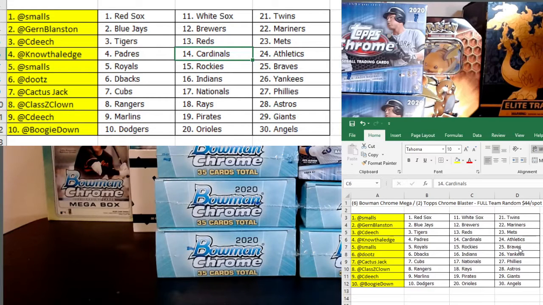Deitch with the Tigers, Reds, Mets. Ledge with the Padres, Cardinals, Athletics. Got the Arozarena shot in Topps Chrome. Smalls with the Royals, Rockies, Braves. Dukes with the D-backs, Indians, Yankees.